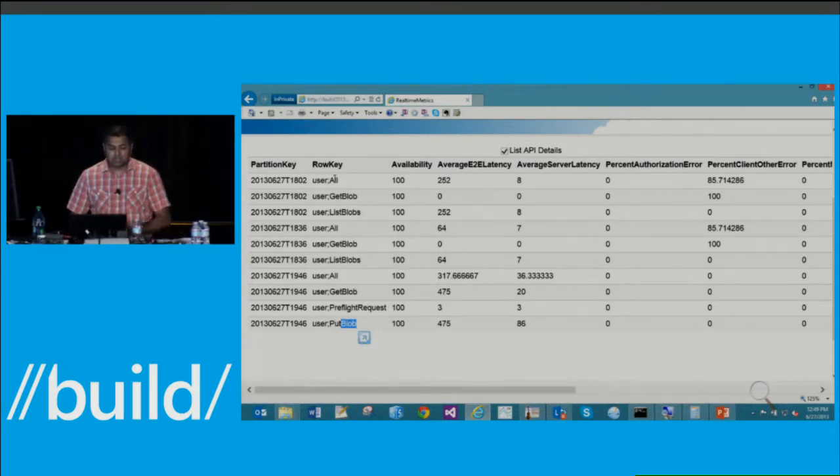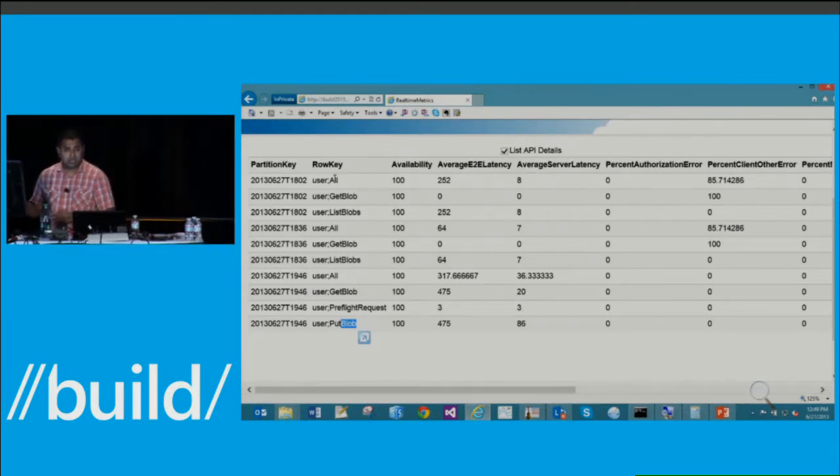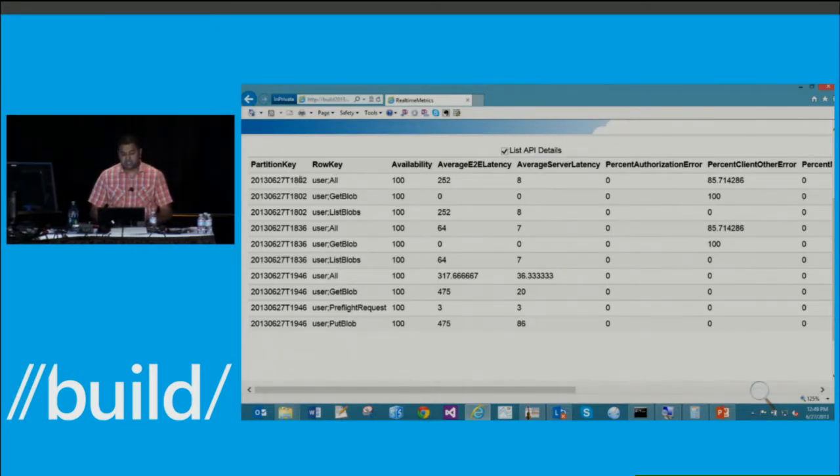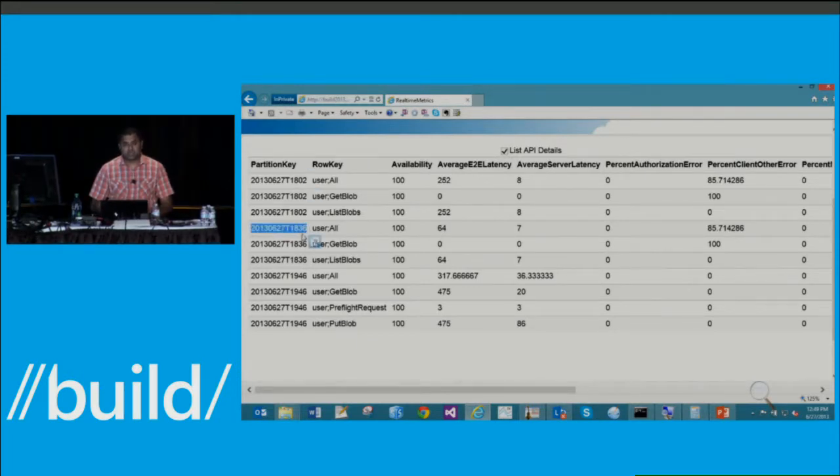So all the columns in real-time metrics are still the same compared to your hourly metrics. You have availability. You have the average latency. The only thing that has changed here is your minute keeps changing, and it's more real-time. So whenever you use the storage service, you'll have an entry here for that particular minute, where we start showing the data for you.